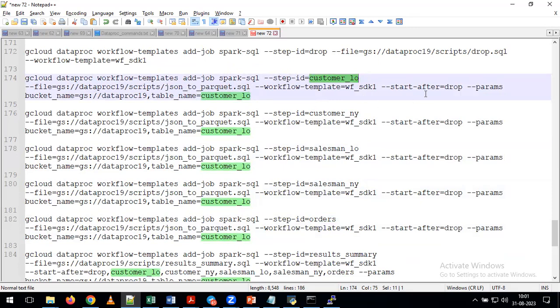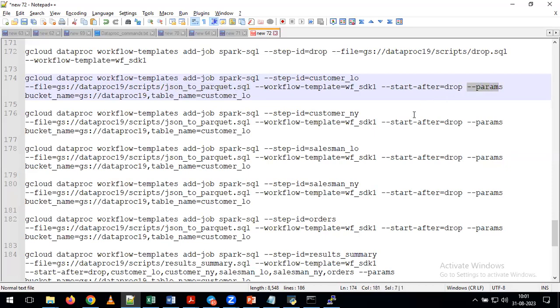After that, for this SQL, what do we need to give? We need to pass the parameters, and for that reason, if you observe here, we are using an argument called the parameter argument. In the earlier example, we haven't used the parameter argument, but in this example, we are given the script with parameters. For that reason, we need to pass the parameters. How do we pass them? By using the argument called hyphen parameters.